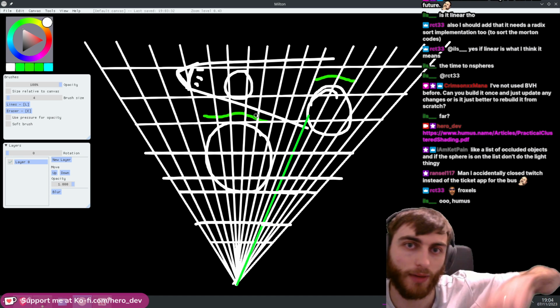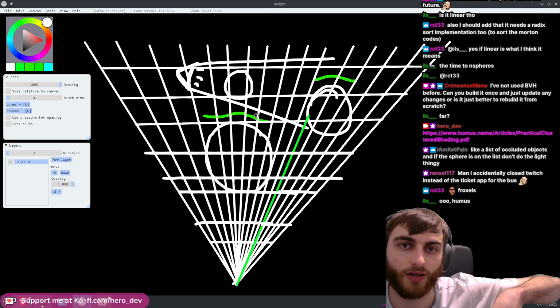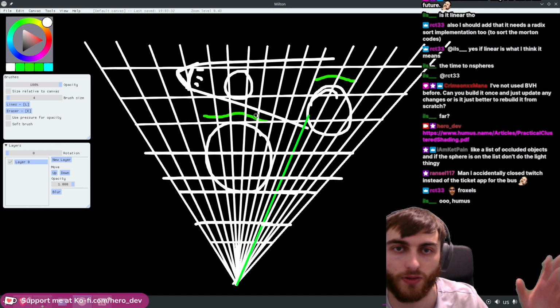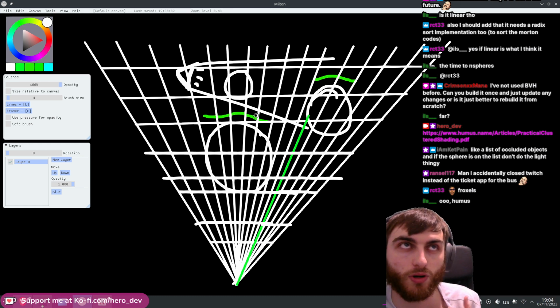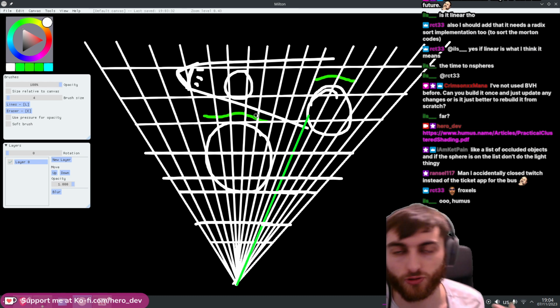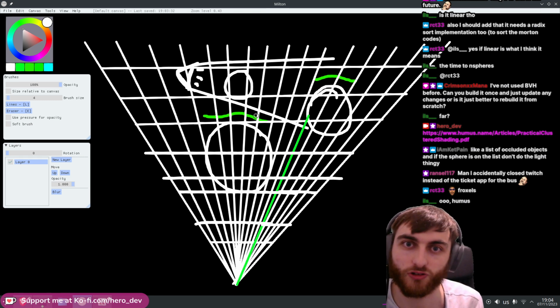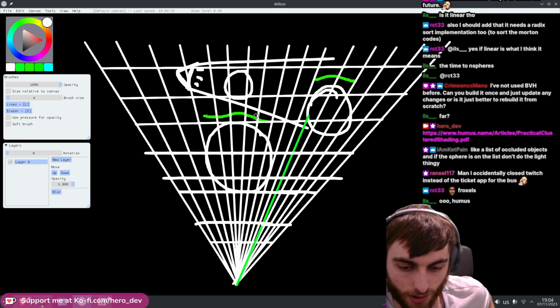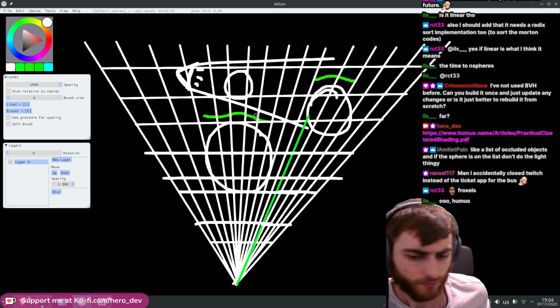So if you have a mesh that animates, you only update the positions, and then it recalculates the BVH. But it won't add or take away any triangles from the BVH. It will just update their positions and refit the bounding volume hierarchy. But I don't think we're going to be doing that.